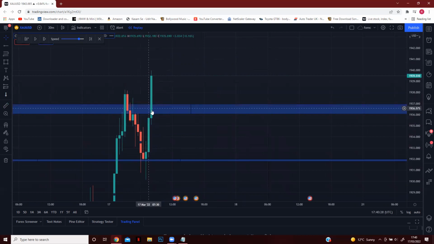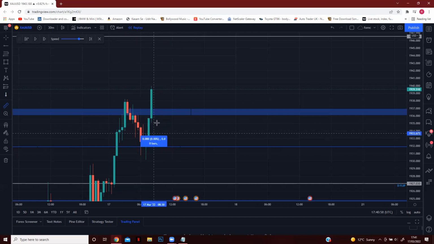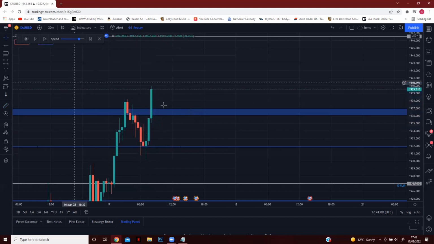So this was actually at 8 a.m. and 8 a.m. is London Open. With London Open, you can expect good volume to come in. And this was a pre-London trade, an hour before London Open. An hour before London Open, you do get decent volume and indication of the direction the markets are going to go in. So I do trade from 6:30 up to 9 a.m., 10 a.m., which is London time. And in total, if you did hold this trade, it would be a 60 pip move.